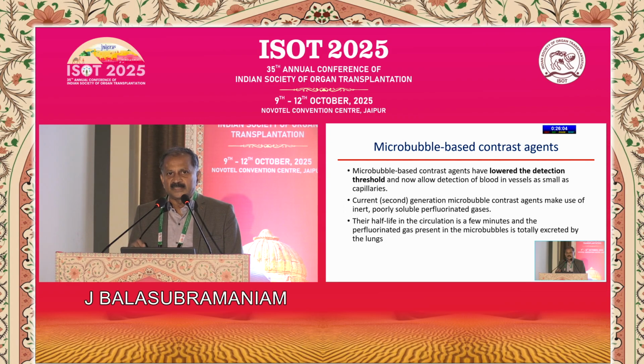So what is this contrast ultrasound? This is using microbubble based contrast agents. This has actually lowered the detection threshold of perfusion problems in the tissues, not only kidney, in many organs. And the present generation of microbubble contrast make use of very inert, poorly soluble, perfluorinated gases. Actually, their half-life is very short. It lasts only 3 to 5 minutes.